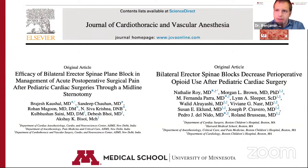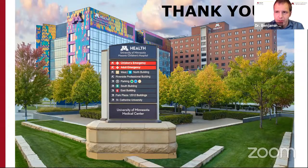This is pretty much all that I have for you today. So again, in summary, minimally invasive surgery in pediatric patients is a field that's evolving, where we're trying to push forward as more expertise and smaller equipment become available. The major anesthetic implications for us are focusing on lung isolation, positioning, and postoperative pain control. But if we can achieve minimally invasive approaches, this is beneficial for fast tracking, for being able to extubate children on the operating table or very early after arrival in the ICU, and for reduced length of hospital stay. For any questions, thank you very much.